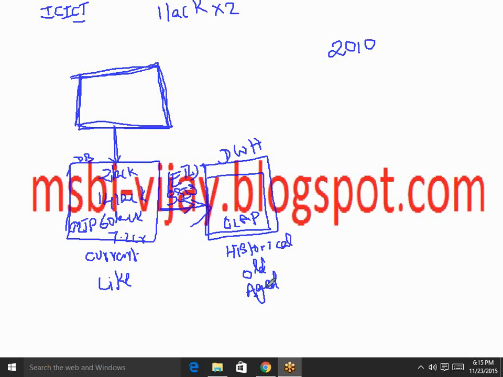And for data warehousing, the modeling technique used is denormalization. So in a denormalized way, we'll store the data in the data warehouse. These databases are optimized for writing operations, and data warehouses are optimized for reading operations.